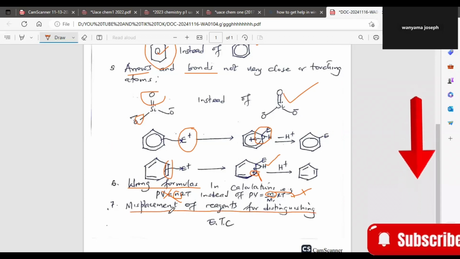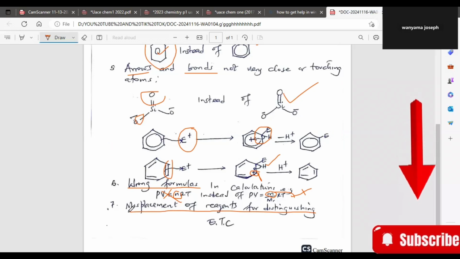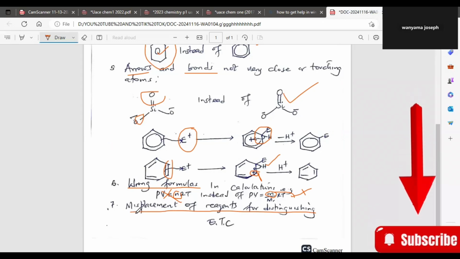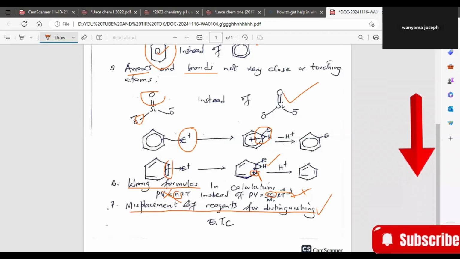Also another alarming area is where students actually misfire the reagents, like if you are distinguishing between a ketone and an aldehyde, even though one has a methyl group, we expect you to use the correct reagents such as Fehling's. So keep attention on how you distinguish which reagent should be proper there.